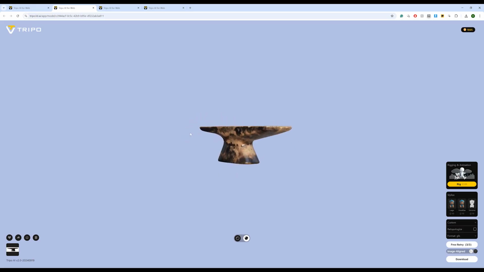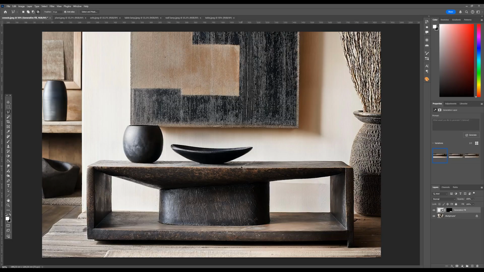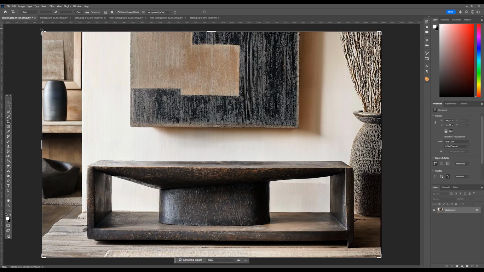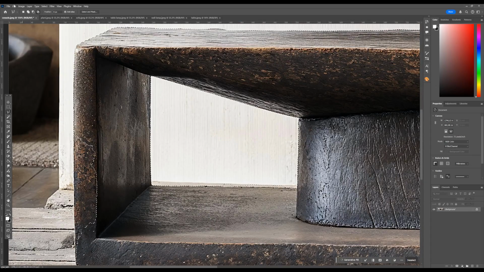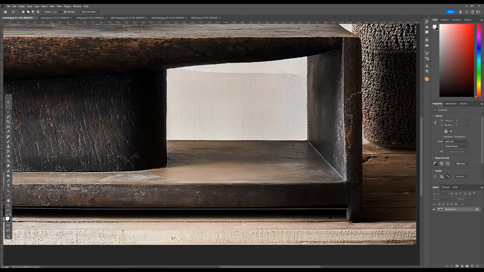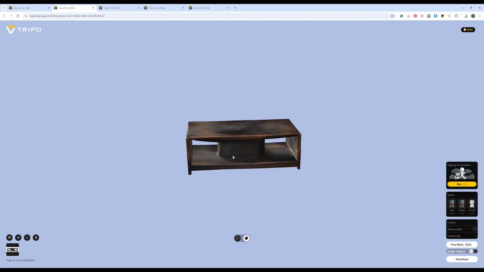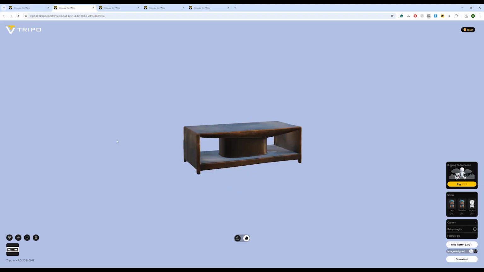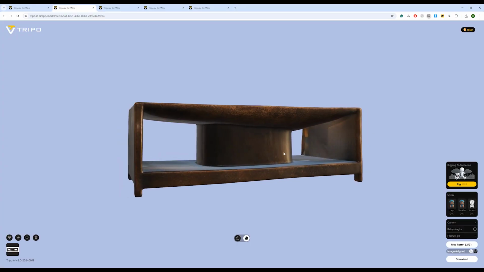Here's another example. We have a table which has some objects on top of it. We want to cut them out, so we can make Photoshop fill in the gaps, again very quick and 100% effective. Generally, when working with objects like these, Firefly should be your great ally, and eventually we run this image through Tripo again and we get the 3D model in return. So the simplest way, same process every time.